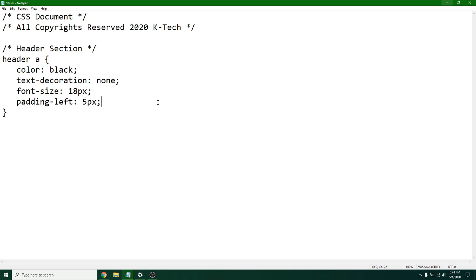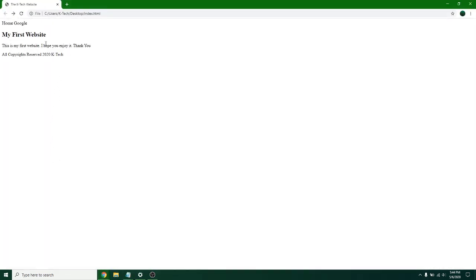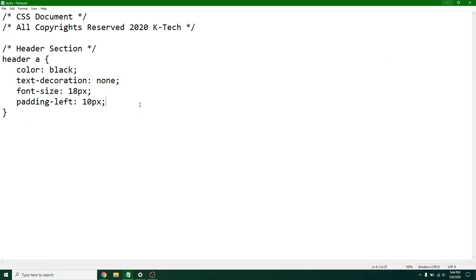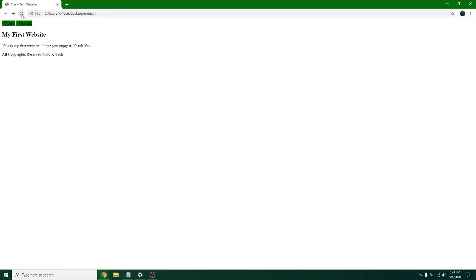So let's say we do 10 pixels. There we go. Now, the reason I don't like using padding dash left is because it's a little hard to describe.